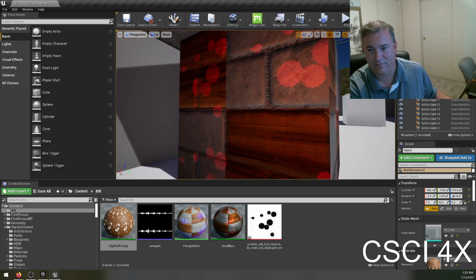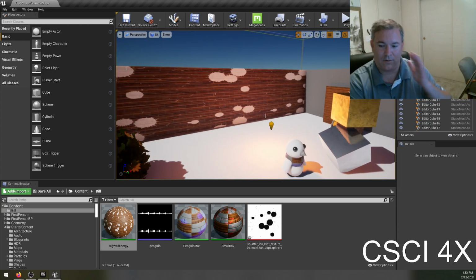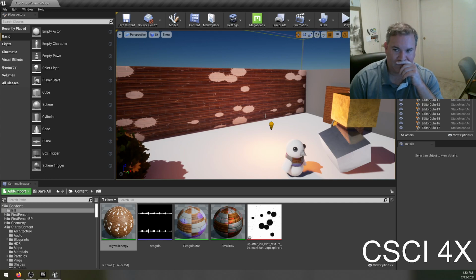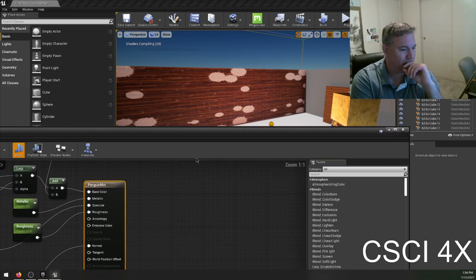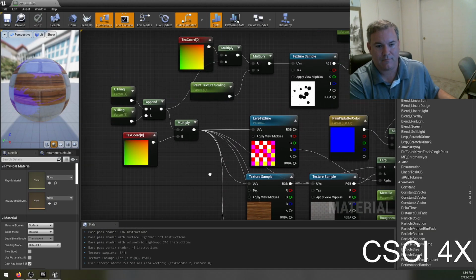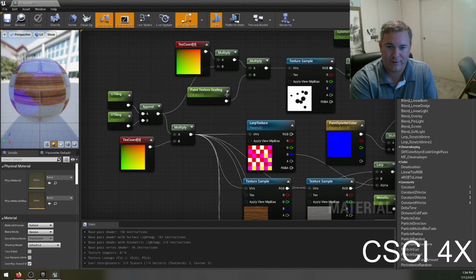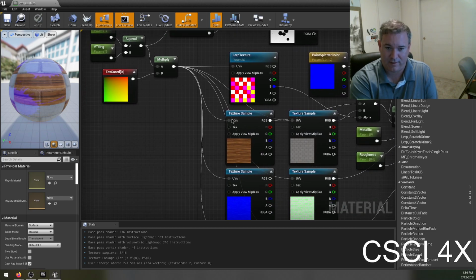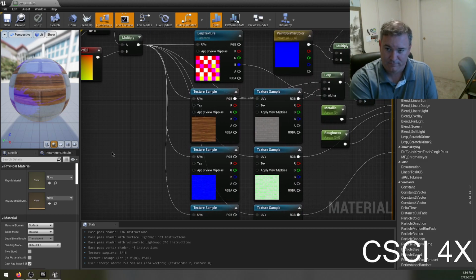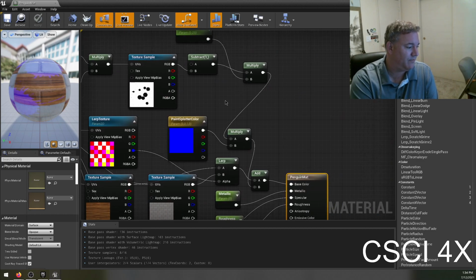it's vaguely acceptable. Okay, so that is your homework: make a more advanced material with parameters in it, and then create a couple of material instances. You'll use texture coordinate, parameter, multiply, add, subtract. Let me put it up for you. Texture coordinate, and then you multiply that by a parameter, and you feed that into the UV node of a texture. All the textures are going to have the same thing fed into them, so they all scale together. Multiply, add, subtract, and LERP, symbols.